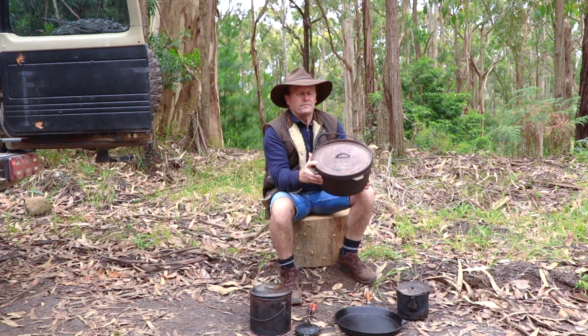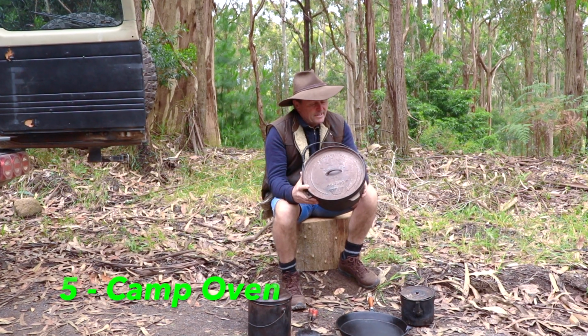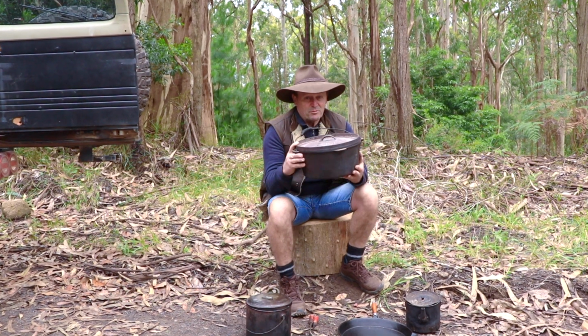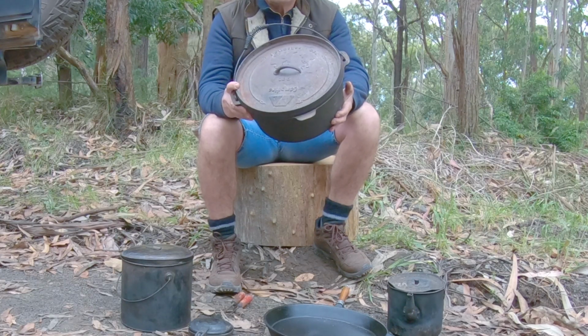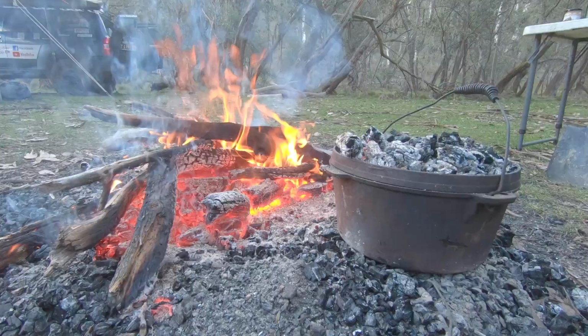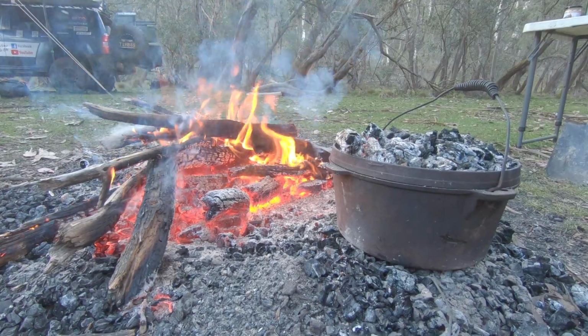Righto, number 5 is my camp oven. Now, these are an absolute game changer, having one of these as part of your gear that you cook on the campfire. There's absolutely nothing that you can't cook in one of these while you're out there in the bush.